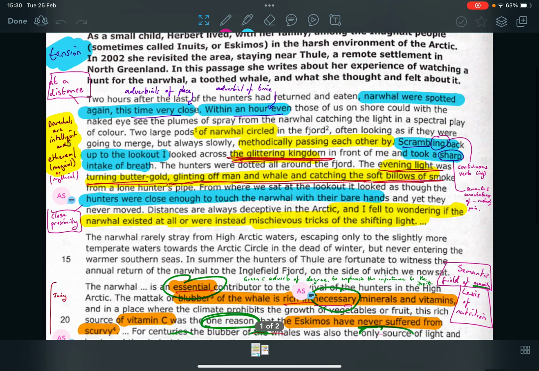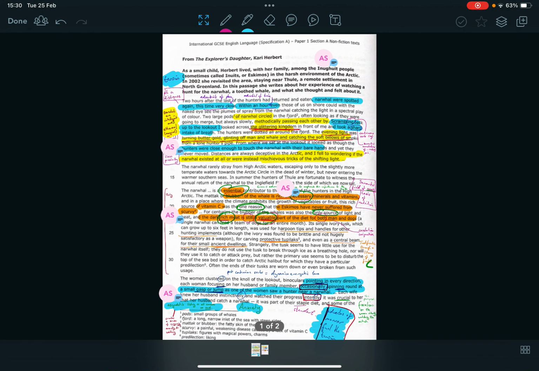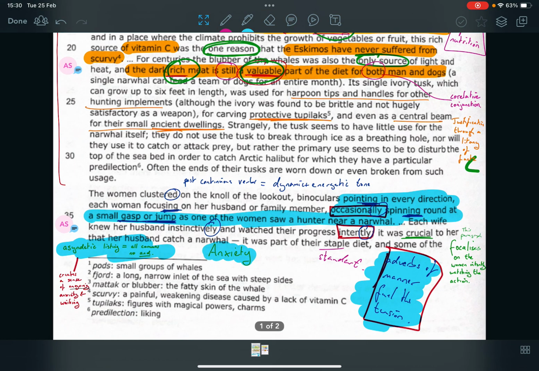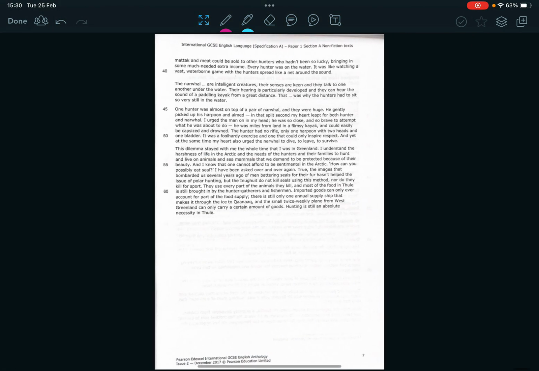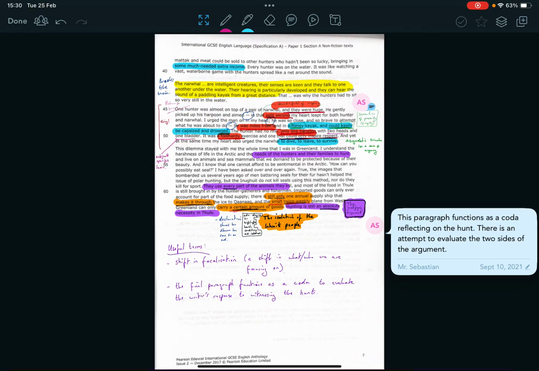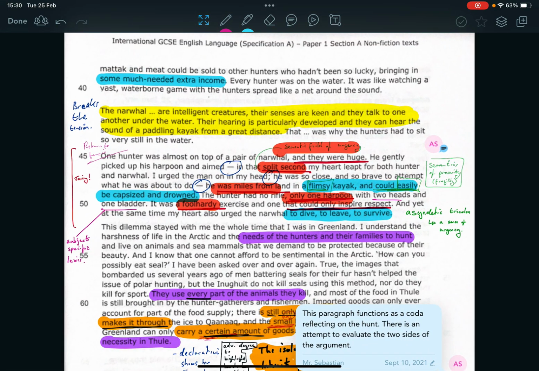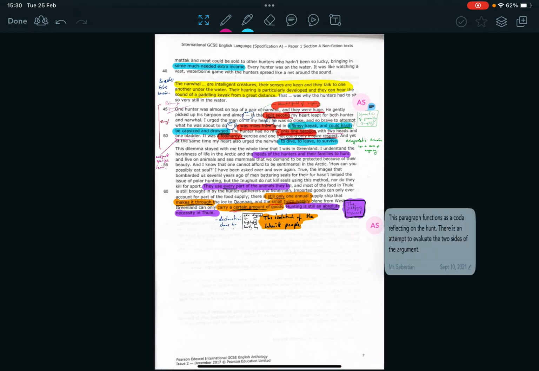So here we go. You should have read this if you're watching this video. So if you haven't, pause the video now, give it a read, and then we'll go through it. Very importantly for this opening, we begin with tension. And that tension I've got represented in blue highlighting. And then that tension continues all the way through. We pick it up again towards the bottom of this page, and we pick it up again towards quite near the end. The very end is an interesting coda, and I'll get to that towards the end of this video.